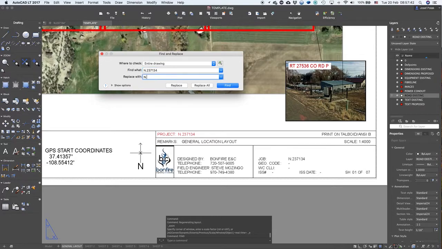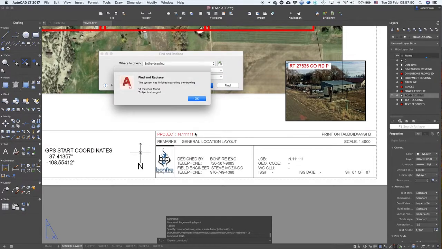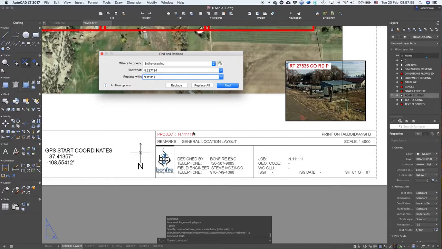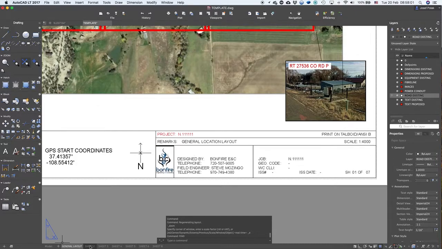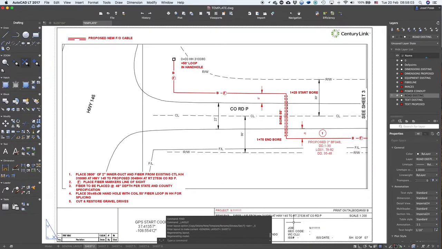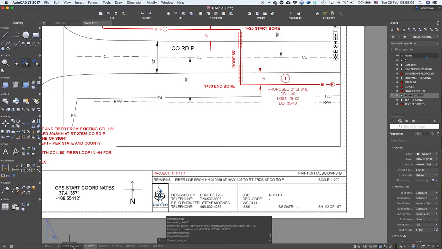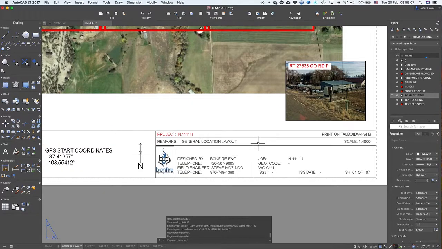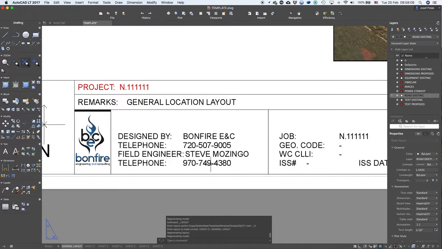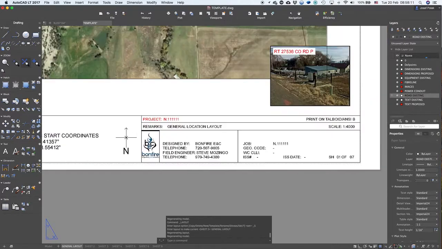So I just use N111111, and I just do replace all. So that's how you make sure, again, explained many times with Glenline drawings, that it will be changed in every sheet, every page, everywhere. Okay. Then same I do with the field engineer and his phone number.